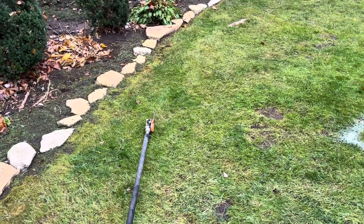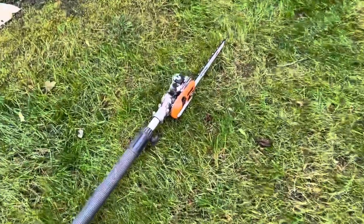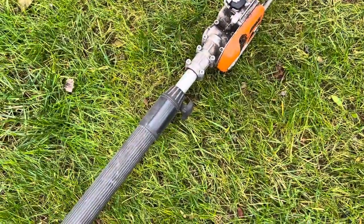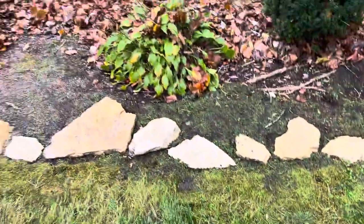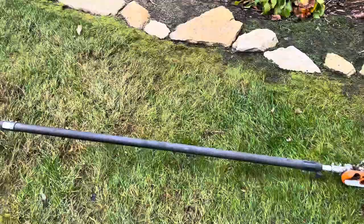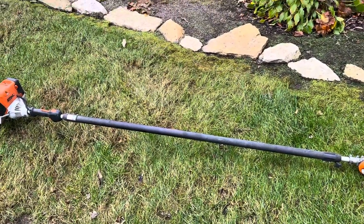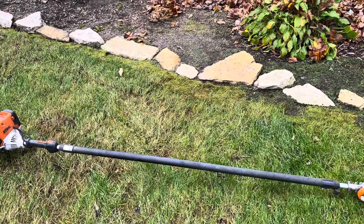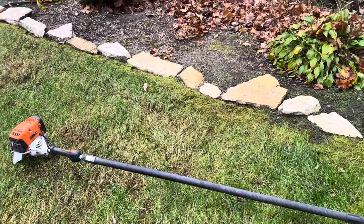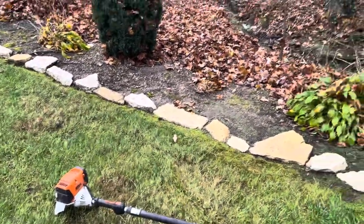If you don't know about that, you do this little thing on the side, a little handle there, loosen that, and then you can pull this out. I'll also demo that for you, but this is as it sits. I would say that's probably 7 foot tall or something. Then it goes out another 3 or 4 feet from there, plus whatever your height is and however strong you are to hold all that up.